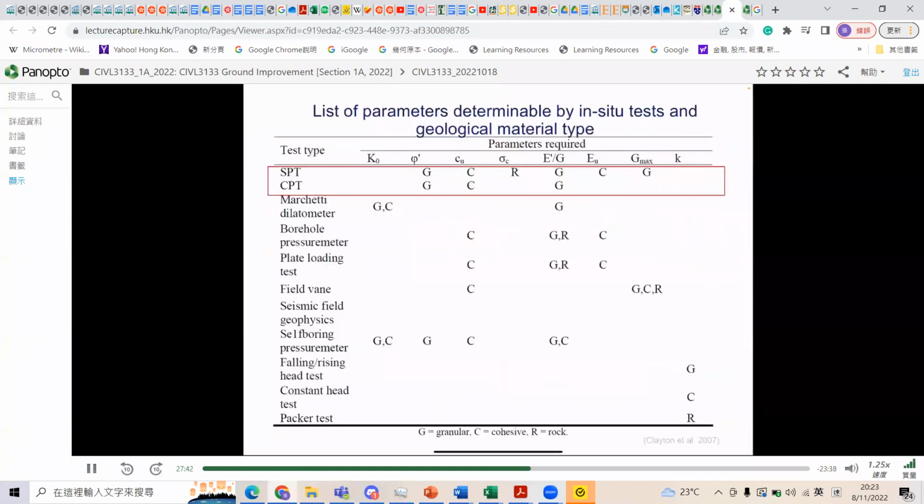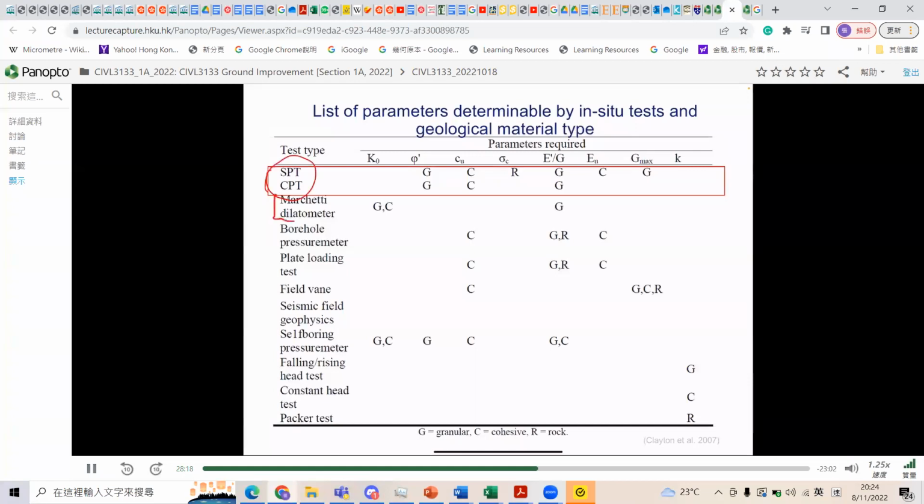So this somehow provides a summary of what we will talk about today. What I've shown you in the schematic with the 5 different approaches, SPT, CPT, DMT, PMT, and DST, in the 3rd slide of today's lecture, still doesn't cover all of the in situ tests that there are. It barely scratches the surface if you look at this table, but let's only look at the most commonly used ones. So we look at SPT and CPT.